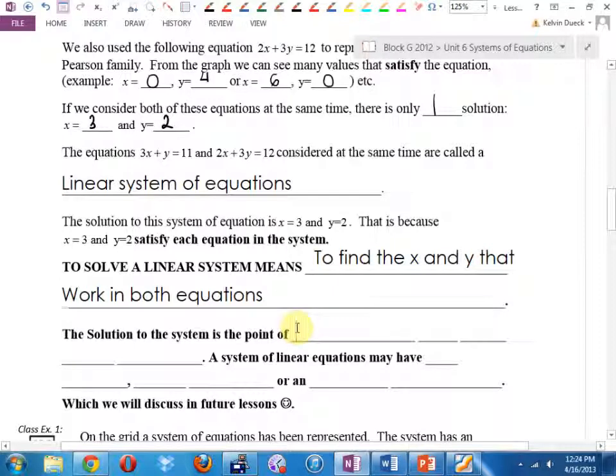And the first method that we're going to use today is to graph them. It's the worst method, it's the most time-consuming, and it has some flaws that we're going to talk about. But we always start out there because it's nice and visual. Find where lines cross. So the solution is the point of intersection. It's where they cross.